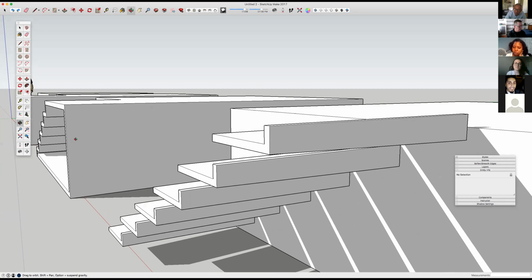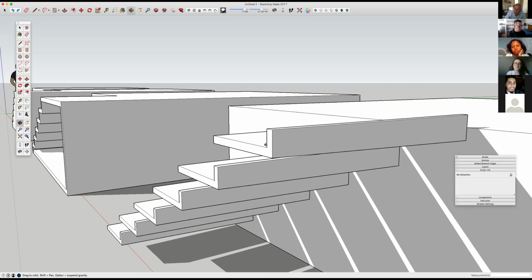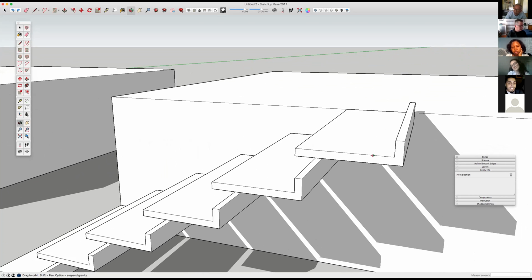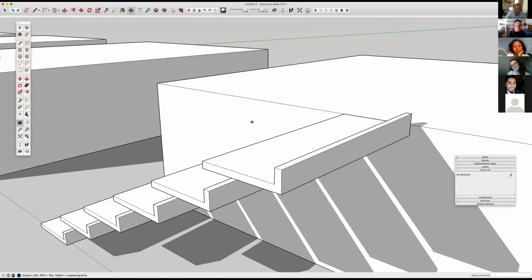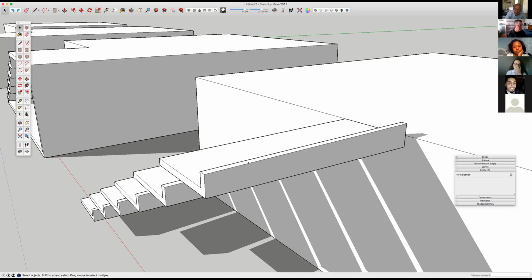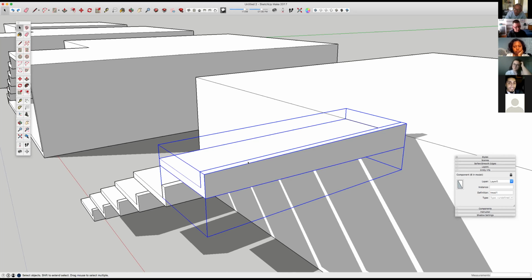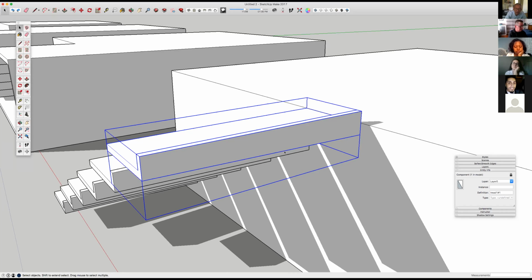Okay, now the one problem is at the top here, this is kind of a very short distance to turn around. So I want to take this guy, click on it. I want to keep it a component, but I want to make it unique. And so this now makes it a separate component, and I'm going to scale it.